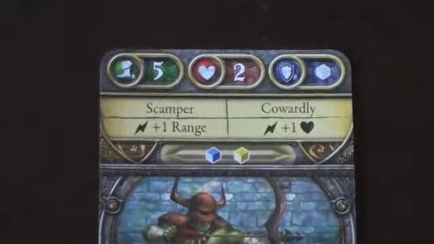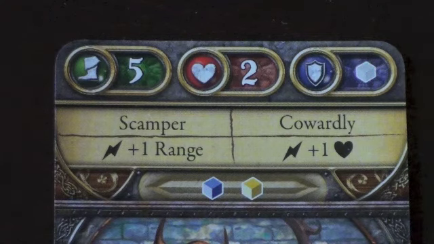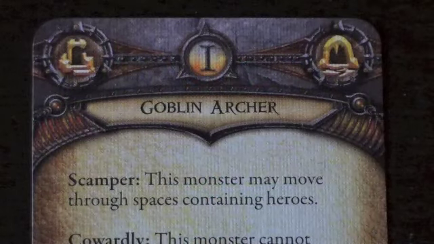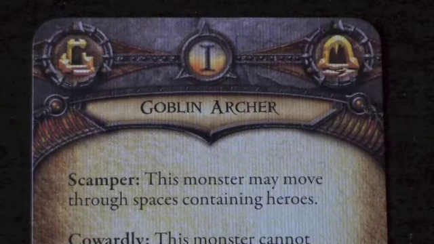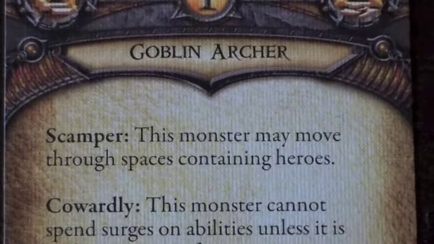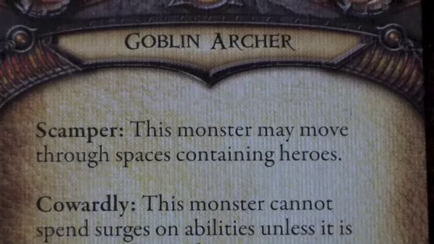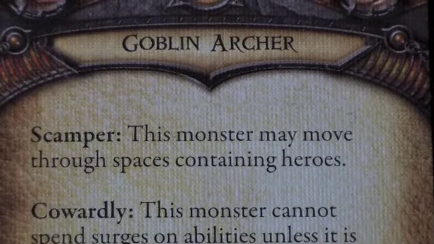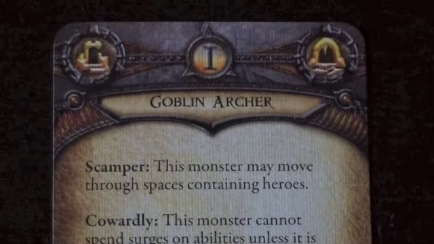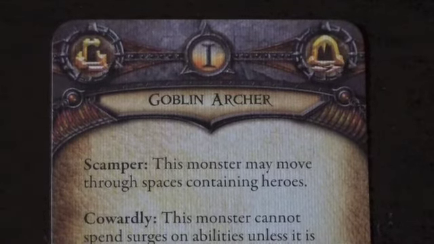What is that? Well, the good thing about this game is that it lists the explanations of the abilities right on the card. We flip it over, we can see the explanation or description of what Scamper is right on the Goblin Archer card. So what is Scamper? It says this monster may move through spaces containing heroes. So now we know what Scamper is. We don't have to go to the manual to look for it. We know that this guy can move through heroes.